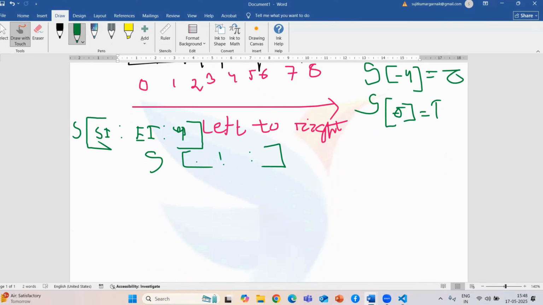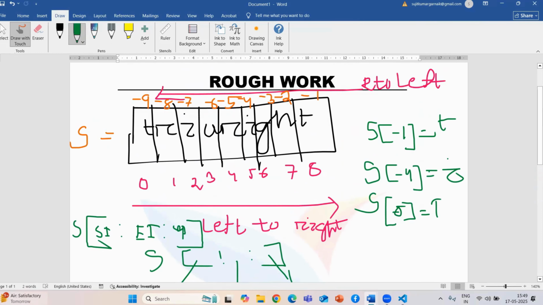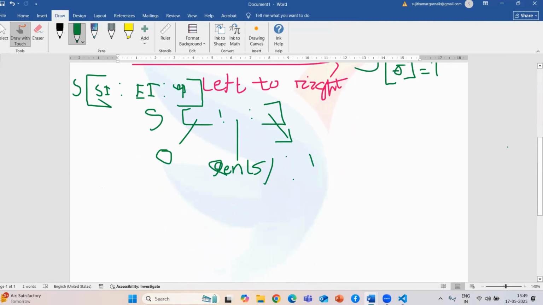It takes the default starting value as 0 and the default ending value as the length of the string, so we don't need to use the len function, and the updation value defaults to 1 if you don't give any value. If you want to do negative slicing, you don't give the starting index and ending index, but the updation is mandatory. Then in the example I will explain more about that.